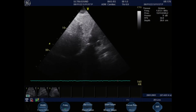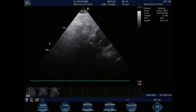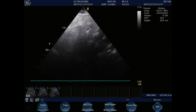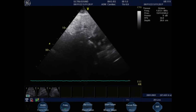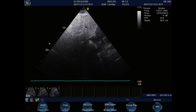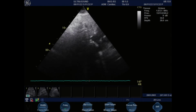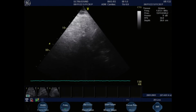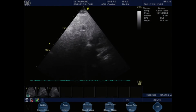Okay, anyway, so we only see a little bit of it right there. It's very small. Usually, if it's heart failure patients, they're full of volume. It's going to be big, about 2.5 centimeters. I think he's probably not even going to be 1.5 centimeters. So it's going to be very small and completely collapse. Just by pushing it down, it collapses. So he's just a normal guy.